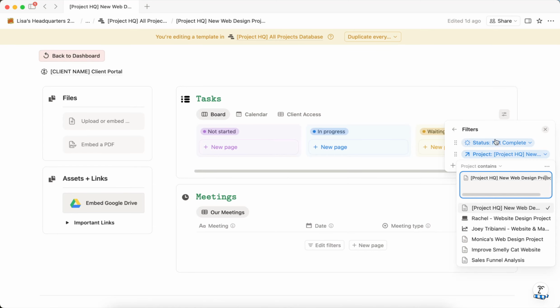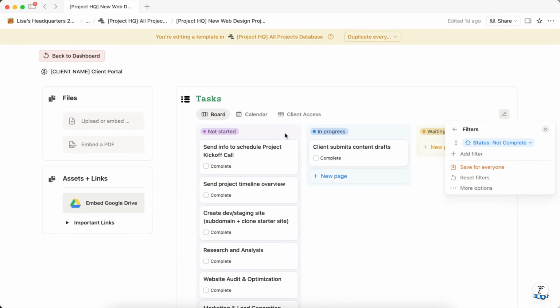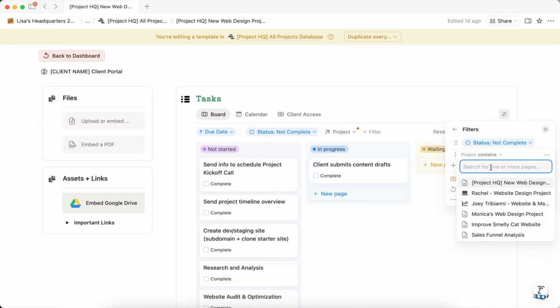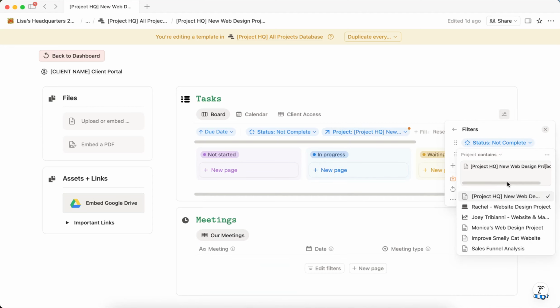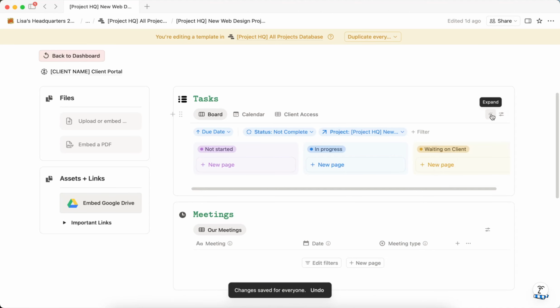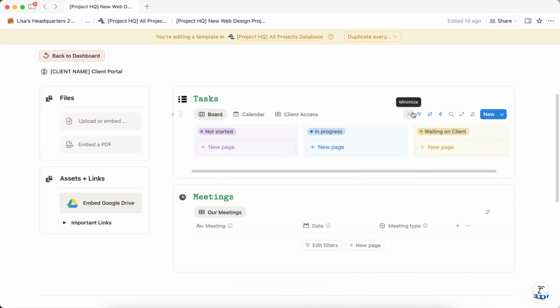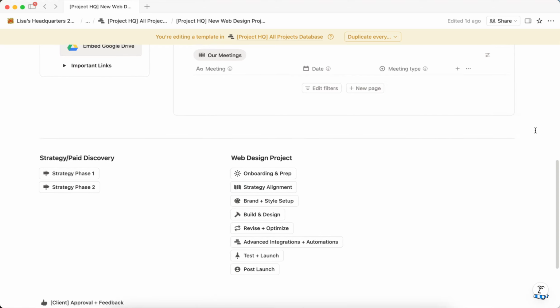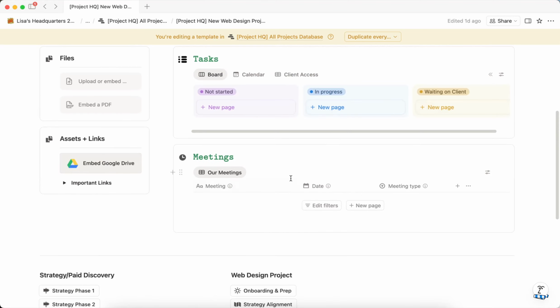So when you go to, let me remove this now, okay, you see how all the tasks come up, but you want to add a filter and go to your project relationship, and you want to choose your template because this is the template that you're creating, and you want to have your tasks filtered by the project that you've created. And you'll want to do the same thing with the meetings. Your filter is this project, okay? So you want to make sure that's done on your template.